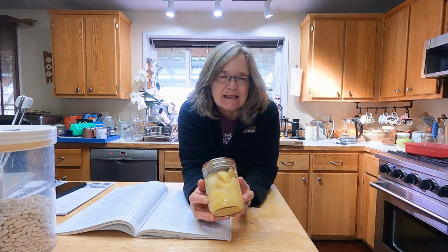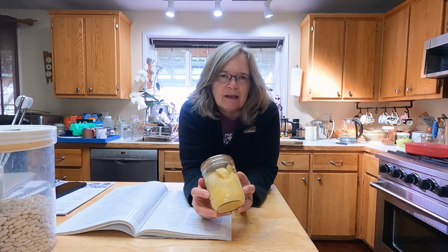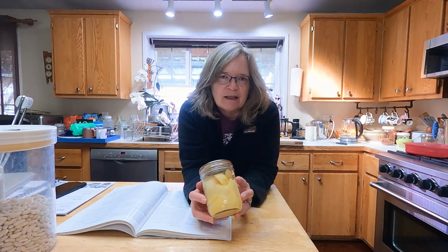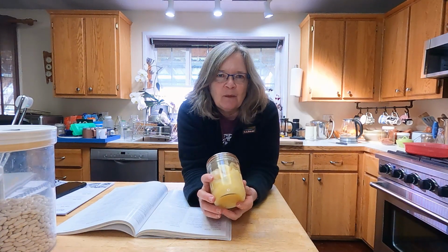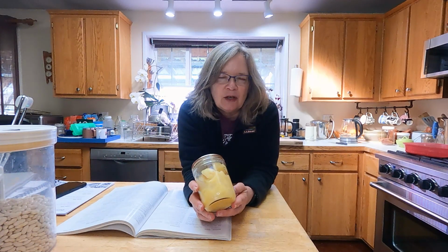And it was fantastic. And so I have literally been keeping canned potatoes on my shelf and in my camping box for going on 40 years. And that is what we use them for. So we don't can a ton of these because they're not something we use a lot. We tend to use frozen ones more commonly in day-to-day cooking.